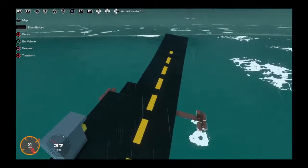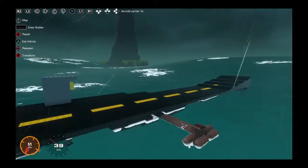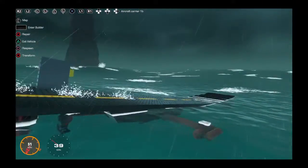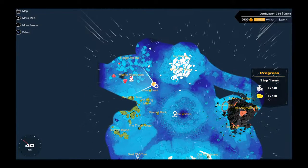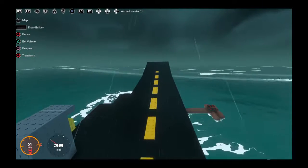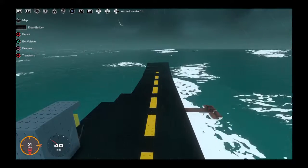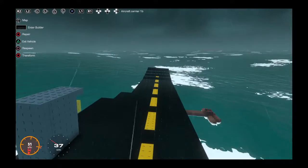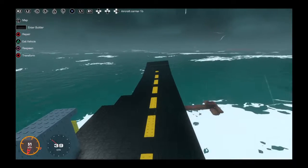Our aircraft carrier has significantly dropped in speed due to us going against the headwind. Yeah, we should be passing the Mushroom Mario Kingdom soon. When I first saw this, I thought it was a kraken, and rightfully so, because if you look at that, that does not look like some mushroom. It looks like a peak of a kraken.